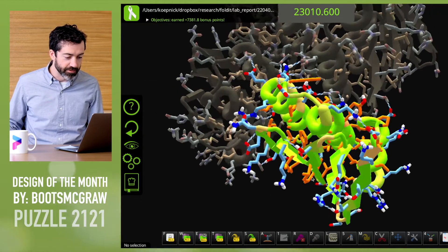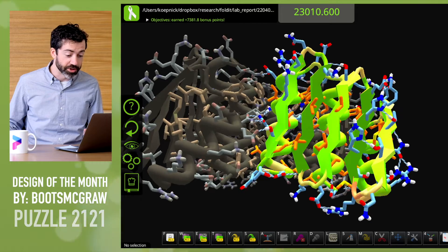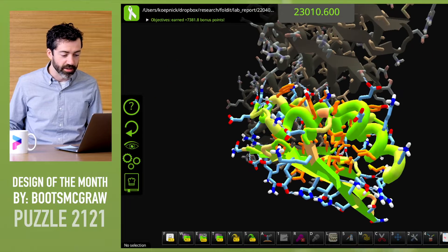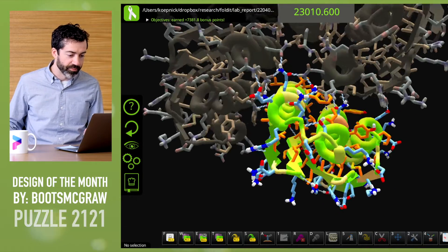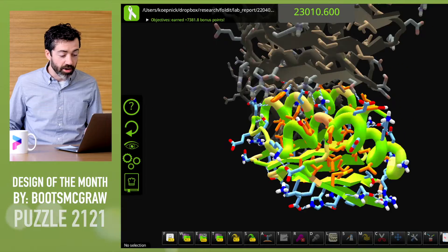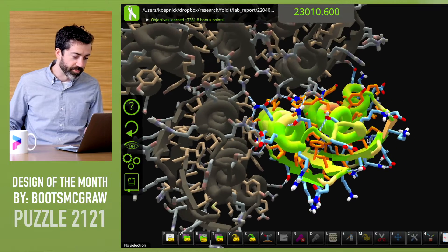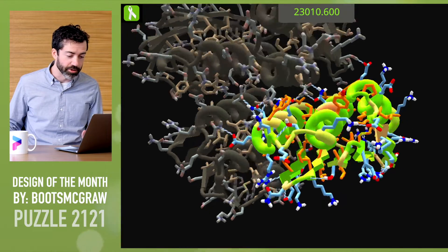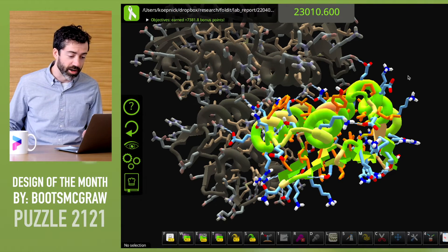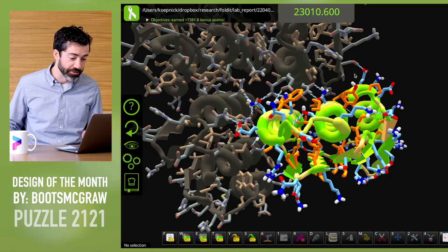Fortunately, we see lots of very short minimal loops between all of the helices and all of the sheets, which is good. We want to use as few loop residues as possible and focus on lots of sturdy secondary structure. We do see that even with some exposed hydrophobics, all of the helices and secondary structure elements have some polar blue residues on them, which should make sure that they fold up correctly. If we had a helix that is entirely orange nonpolars, that would be a problem — we would not expect a helix to fold up out of 100% hydrophobic residues.